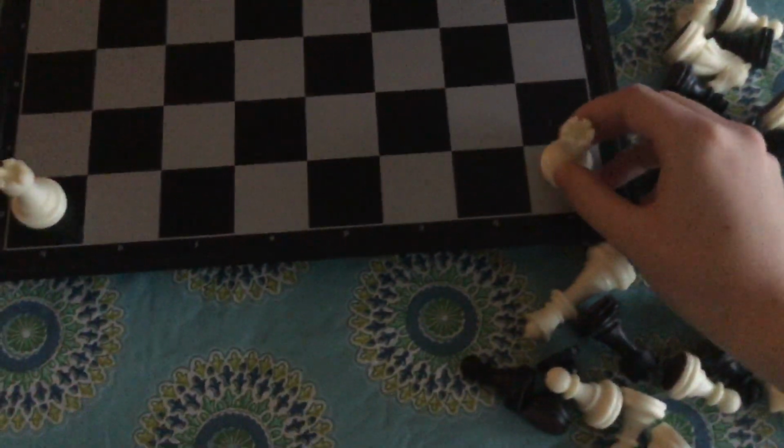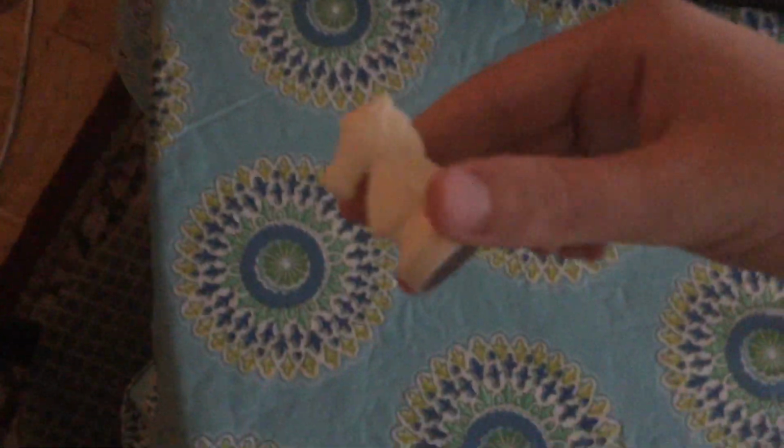I know how to do it. Alrighty. The rooks go in the corner. Let me find another rook. The rooks go in the corner. You got white? Yes. Alright, the knights go next to the rooks. The knights.